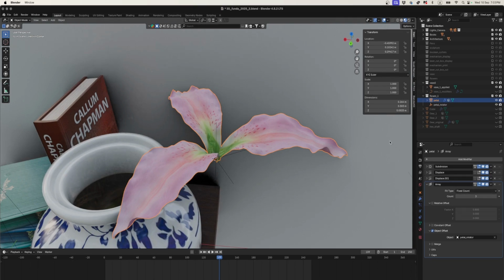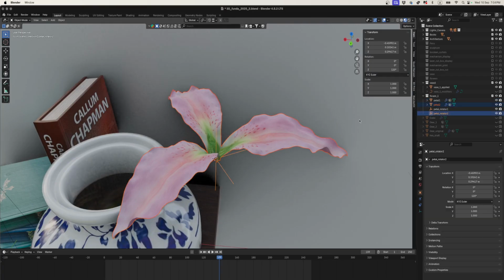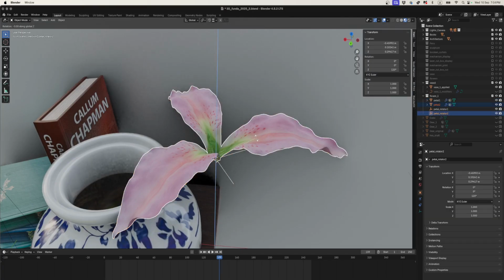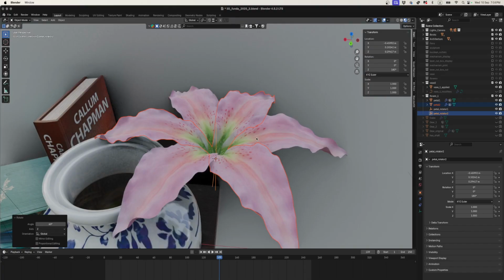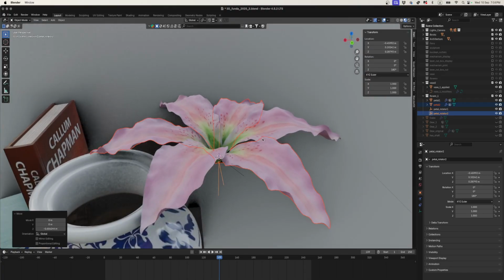And then all I need to do is I'm just going to duplicate both of these. So I'm going to call this petal 1 and rotator 1, and I'm just going to select both of them, hit Shift D, and now I can just call them 2 and 2. And then with both of them selected, I'm just going to rotate them on the Z axis 60 degrees, and I'll move them down GZ just a little bit.